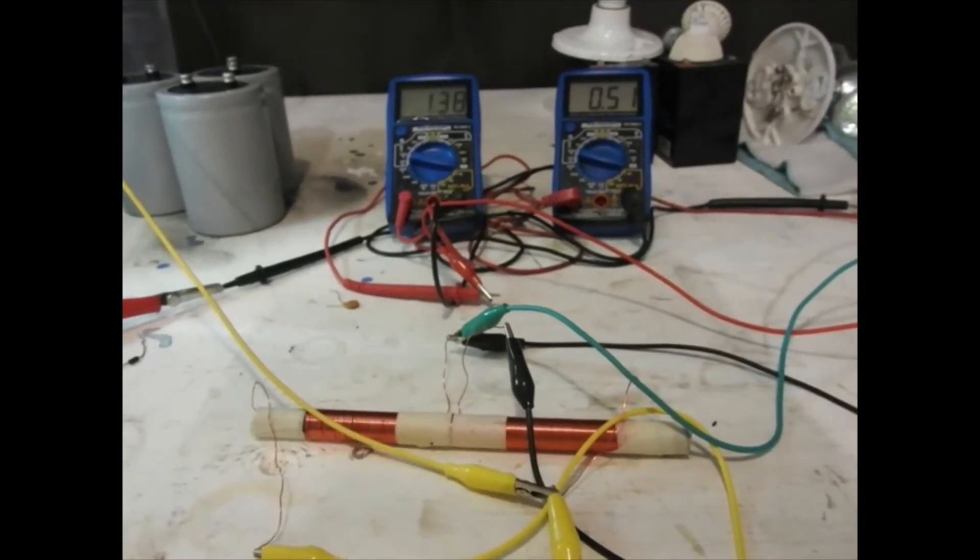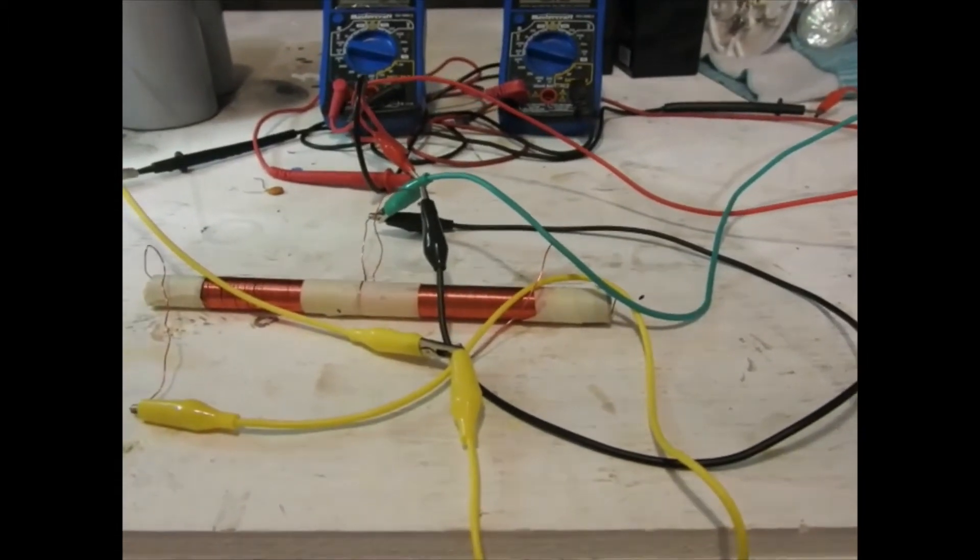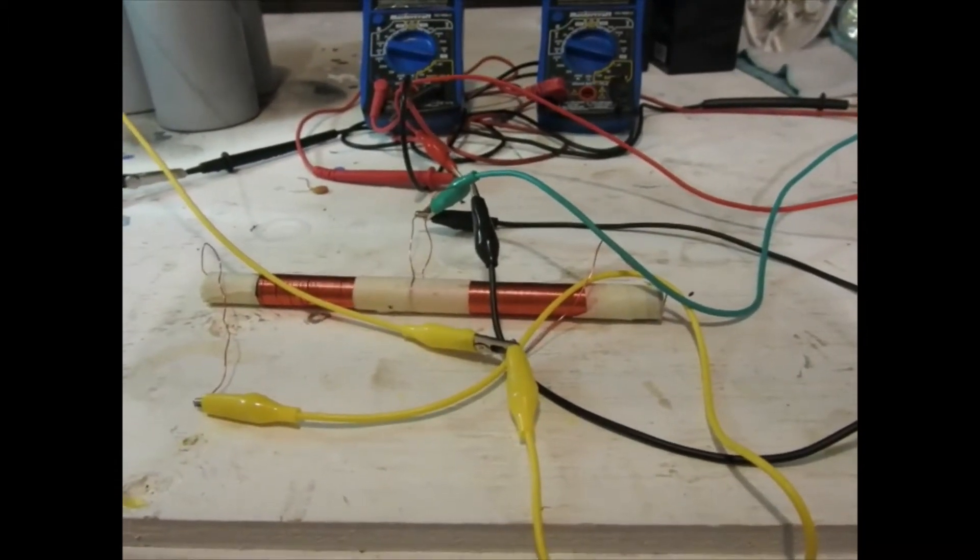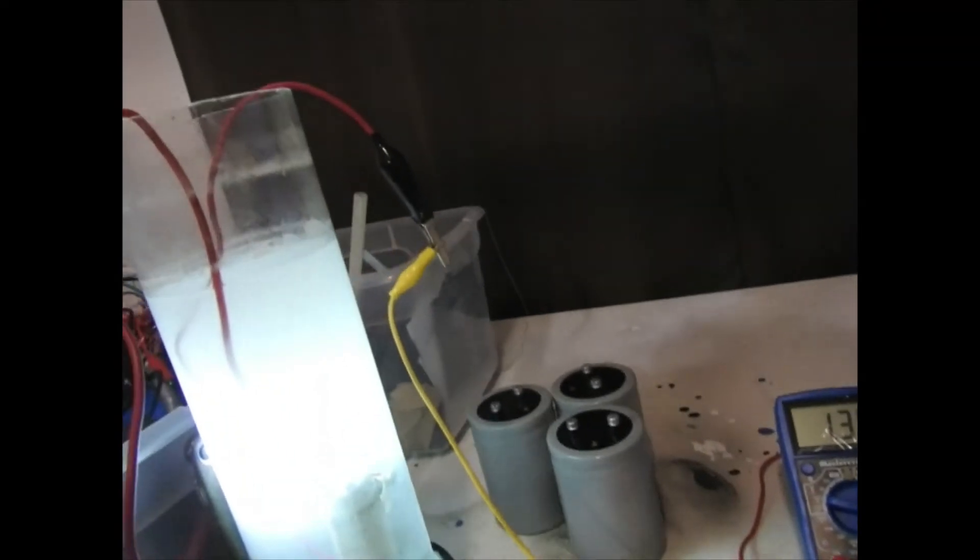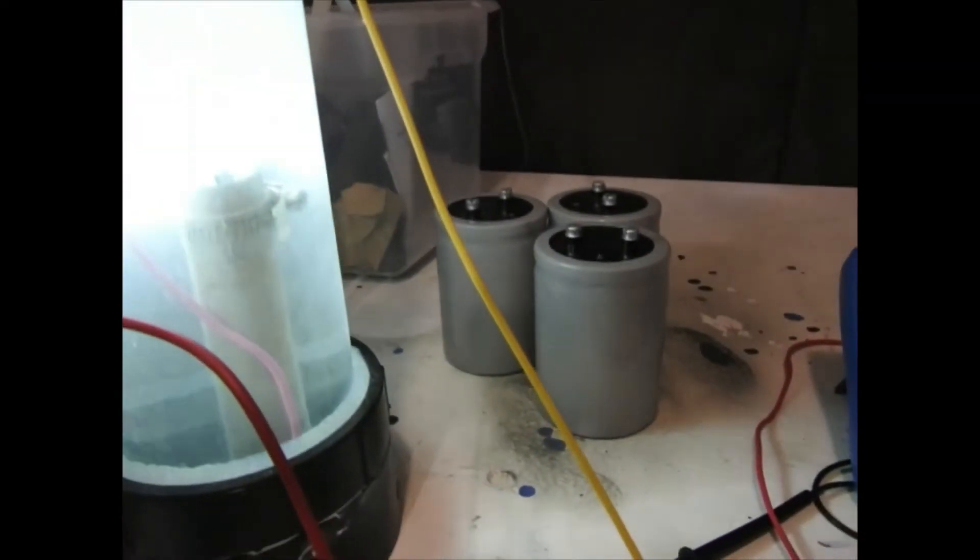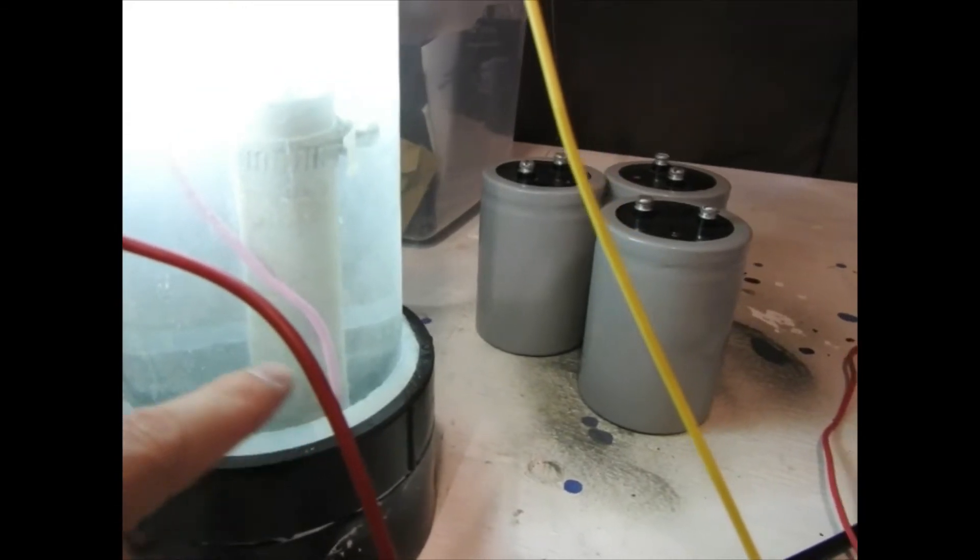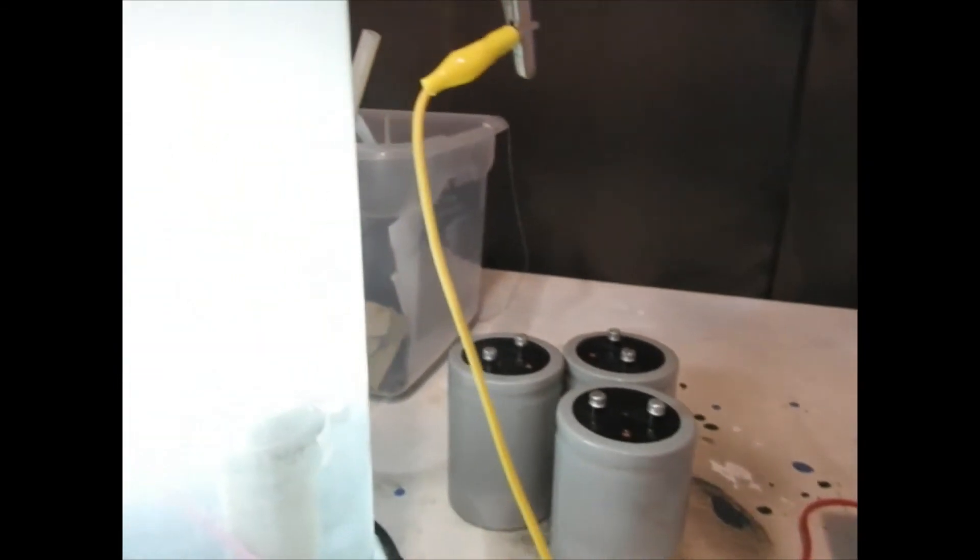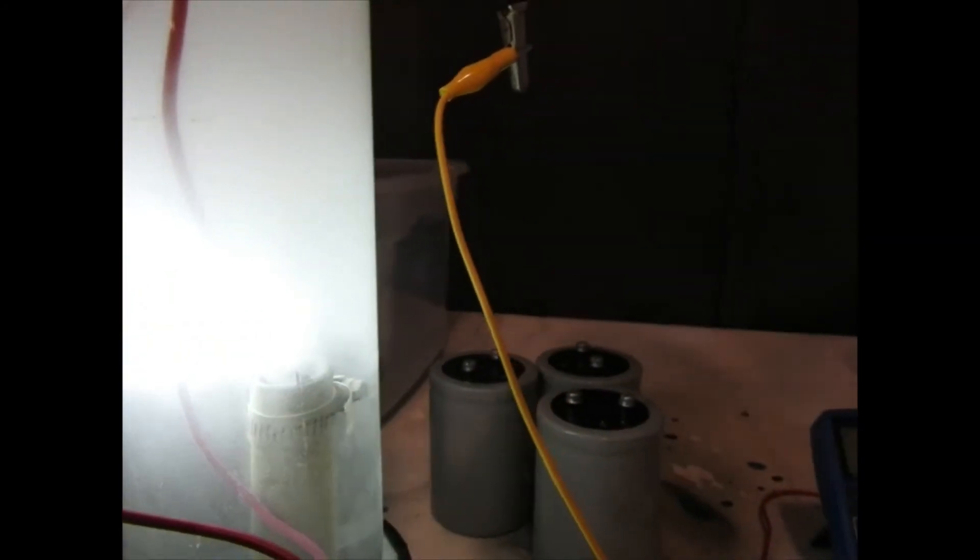I've got this coil hooked up on the negative side, so that yellow wire is negative going up and then going all the way down to the bottom of the cell, which is the negative. And the top, which you can't really see, is the positive which comes out and goes down here.